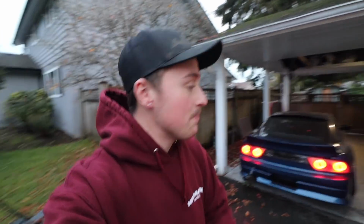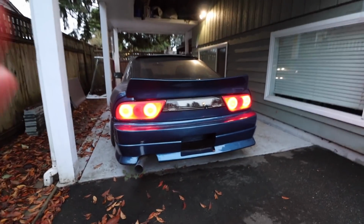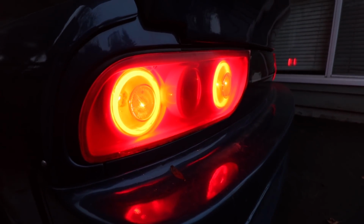Welcome back, ladies and gentlemen. Today, we're working on the 240. It has been a long time since I turned this thing on. I have totally forgotten how the headlights look. I think the last thing I did on the 240 was the taillights, so it's so good seeing them again.